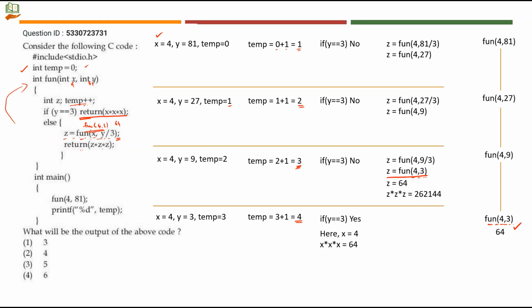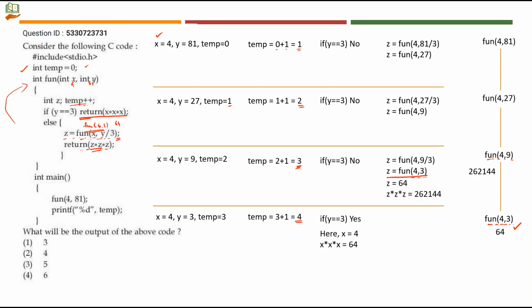We have to move to the previous call. When you go for recursion, after computing the final function call, we just apply the values to the above parts. The similar thing only we are doing here. So we are applying 64 to the return statement here, z into z into z. So this will have a value of 262144. Now whose value is this? It is the value of the previous function.